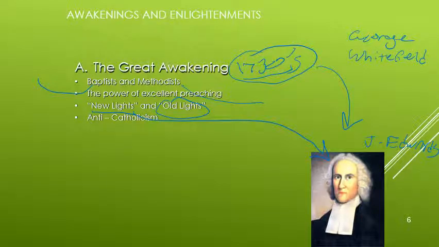These people are known as traditionalists, and their belief is in predestination, that God has already determined for you whether or not you're going to make it to heaven. Okay, obviously, the more common idea nowadays that we see is more of a New Light ideology, and it's really born during this time through the power of great preaching and preachers like George Whitefield and Jonathan Edwards again.